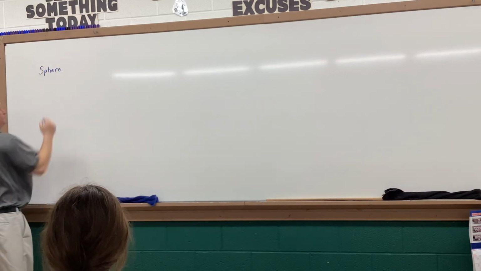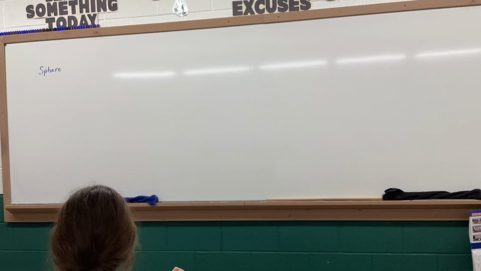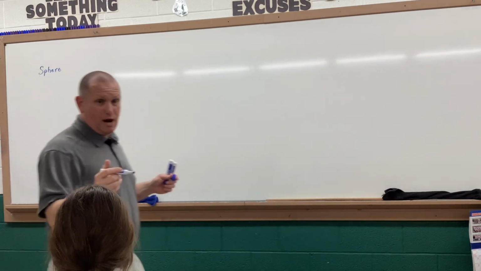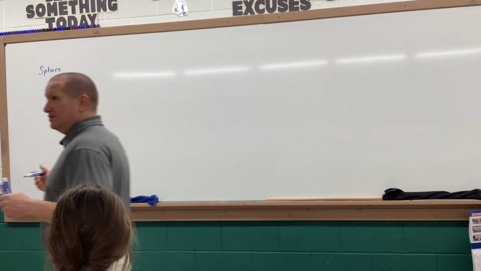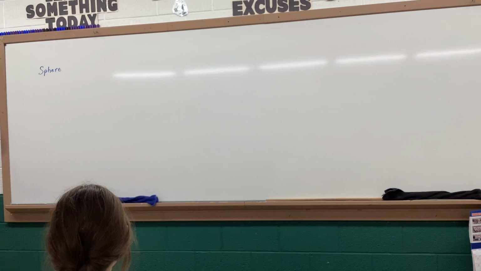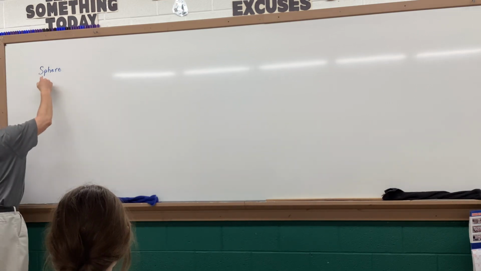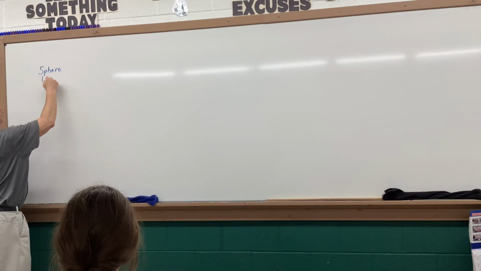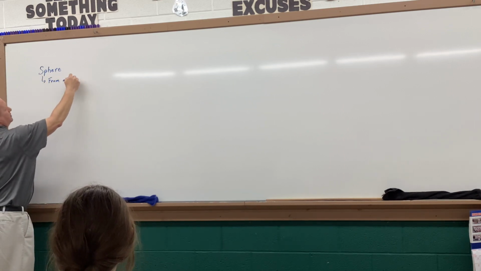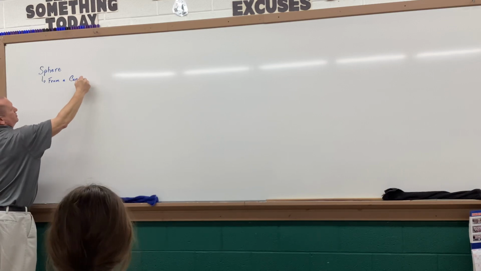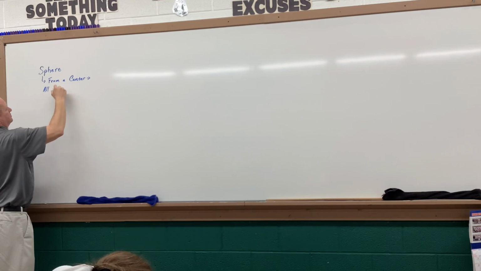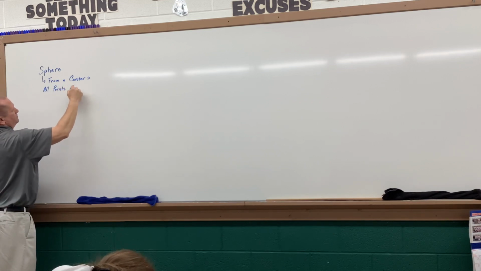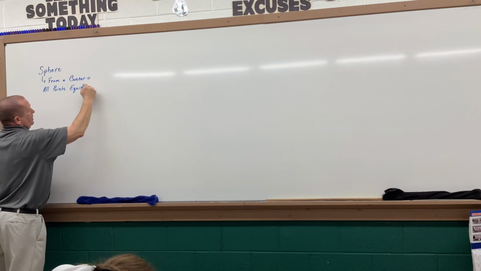So what's a sphere? How can you describe that in geometrical terms? A 3D circle. Okay, so what's true about a circle? All points, 360 degrees, never a straight line. Exactly right. So the same thing: from a center, it would be all points equidistant from that. Kind of like our circle.